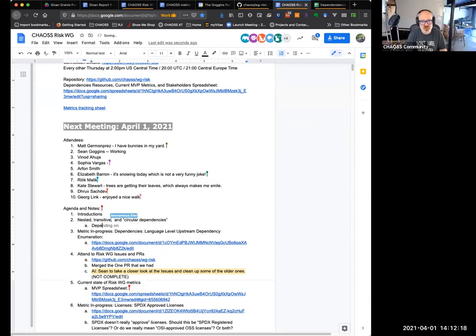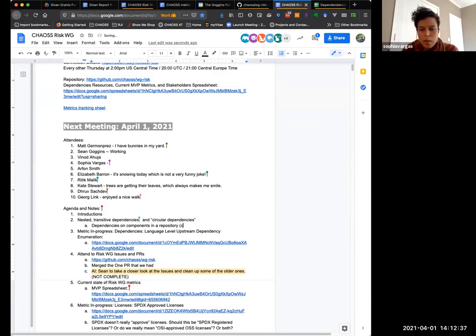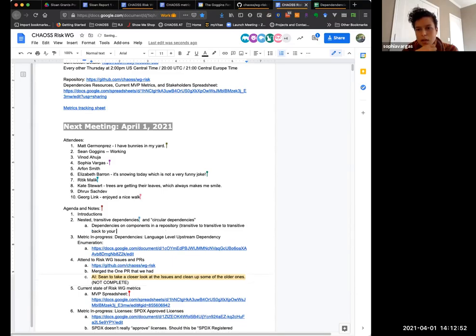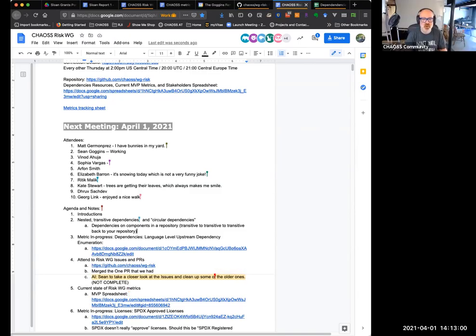So I think there are 2 issues I'm hearing. One is dependencies on components in a repository, and that's the circular example, right? It could be considered circular. I was thinking circular more as transitive to transitive to transitive back to yourself. They're kind of weird edge cases that I don't want to derail the conversation. I just wanted to mark them so that when we're ironing out the details of some of these definitions, we consider what those edge cases imply by what we're recommending. If you have repositories that you can point us to that illustrate that at some point, that would be helpful for my understanding. But there was a second part of what you said.